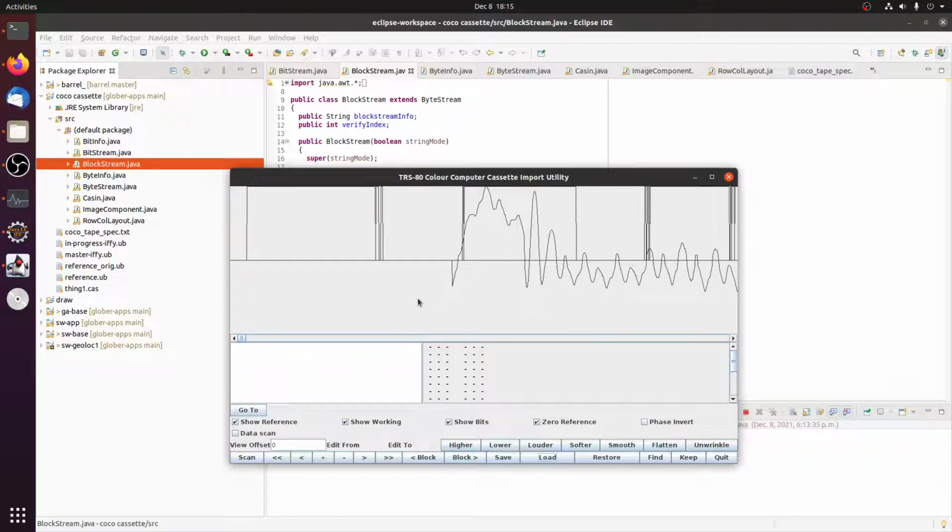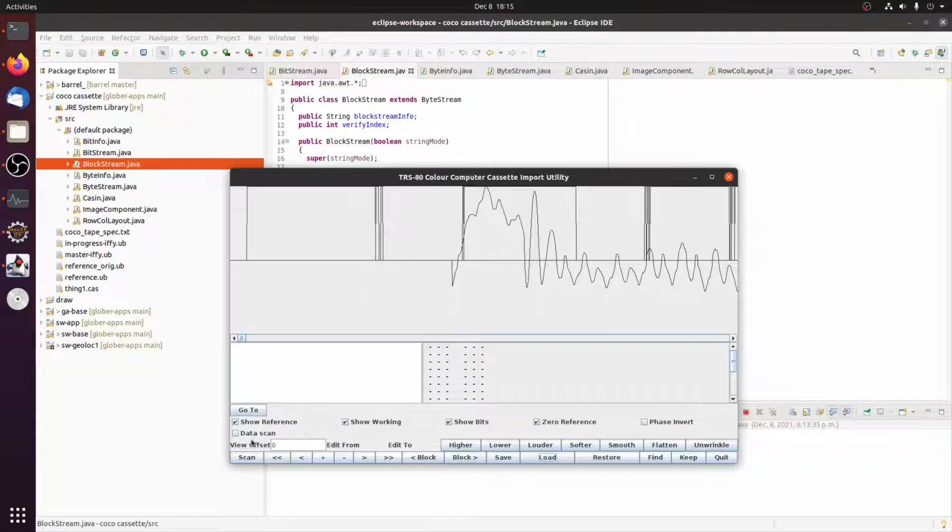And so when you load that, it basically shows you the waveform of a WAV file. And this thing here that you see at the beginning is like a pulse that the cassette player introduced when the computer told the cassette player to turn the motor on. And so we have to get rid of this.